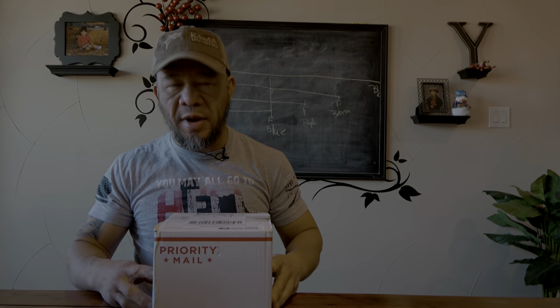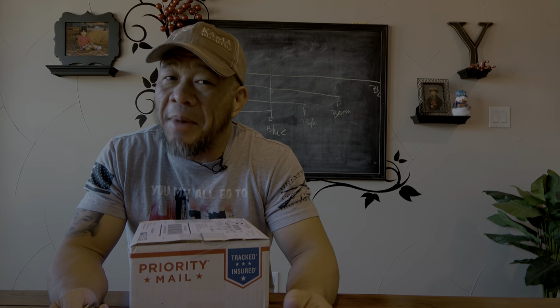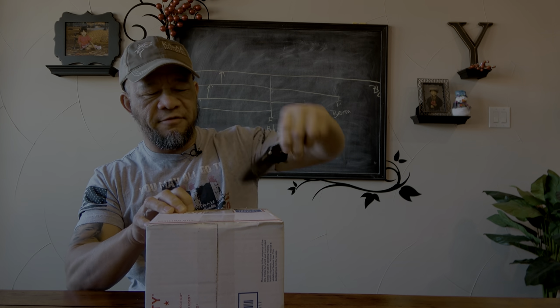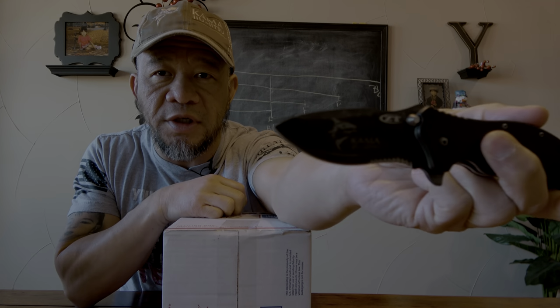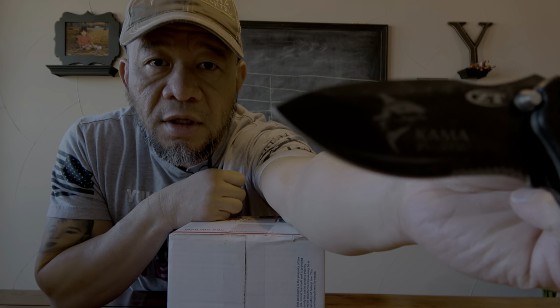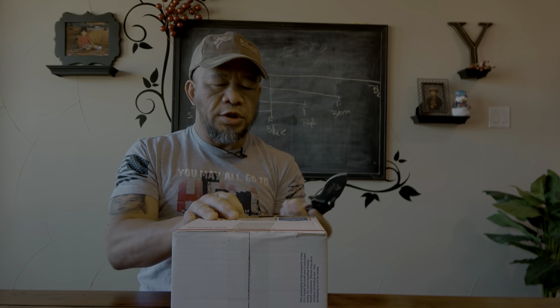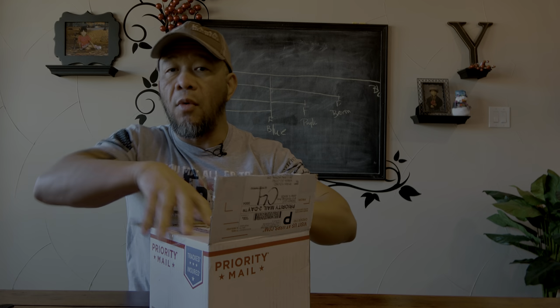But we got a new thing today. Got a little package, so I thought I'd open it in front of you guys. It's not mine, but I'm going to open it anyway. By the way, this is the Kama Jiu-Jitsu knife. I don't know if you can see it, but let me show it to you. Can you see the logo? Anyway, one of our students had one made for Dave and one for me. Now, what's in the box?